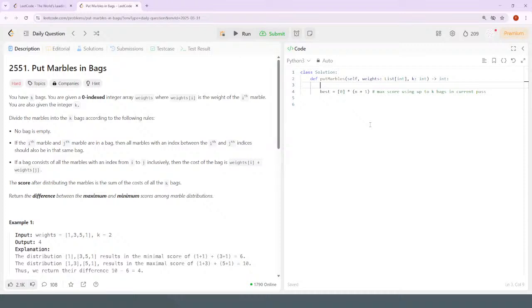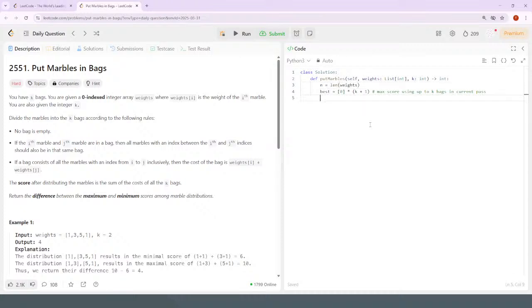And this should be, actually, I'm going to collapse it. I'm going to say the best will be for up, so I'll keep track of the index. I'm going to collapse it. This is just going to be up to k bags, so k plus 1, and say n is the length of the weights.